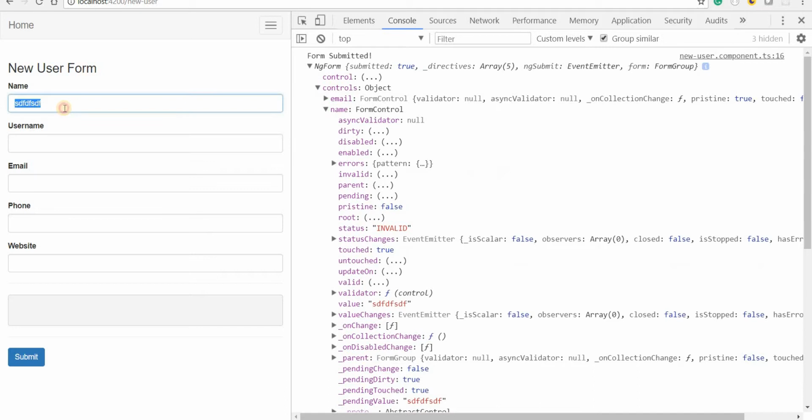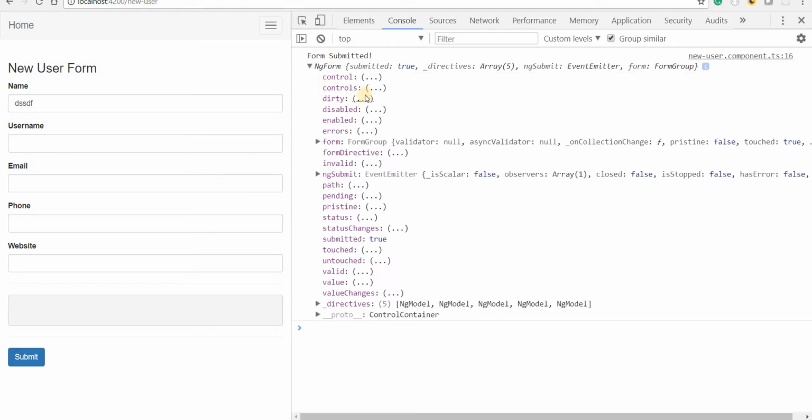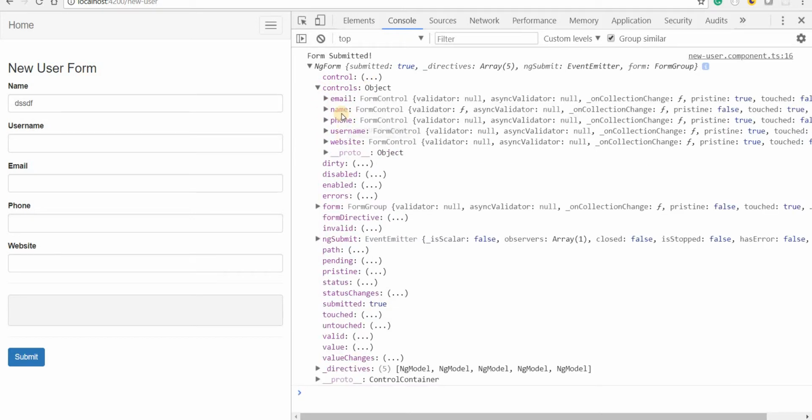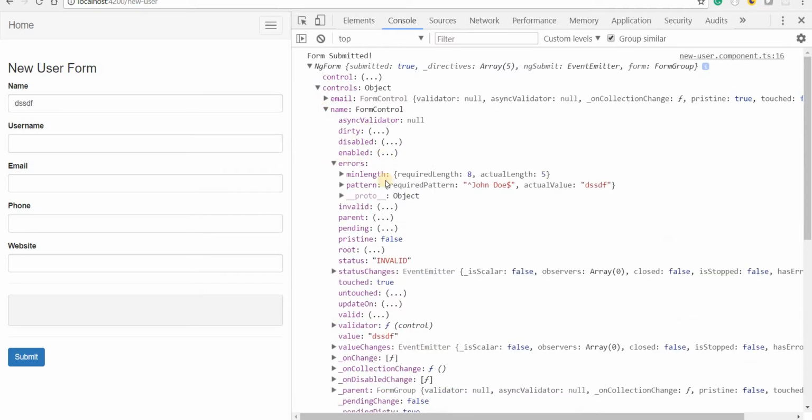Let's say I type something which has fewer than 8 characters and submit, and let's open up the form controls and name again. In that case we have two errors right now.